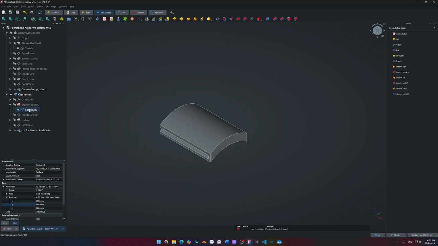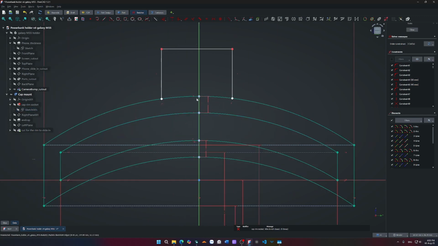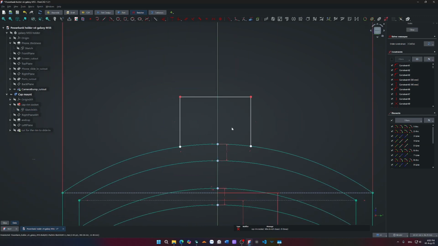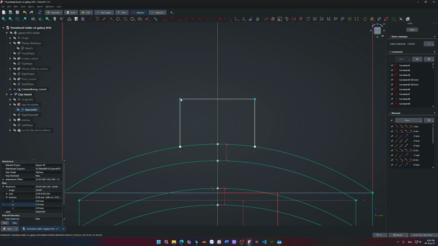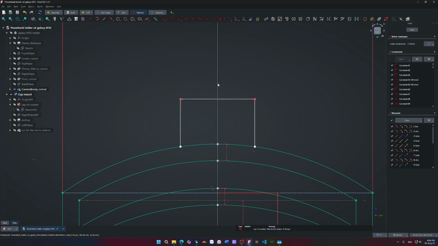Oh no. Shift, because I mapped the escape key to my caps lock, so it can be a bit troublesome. This point will be symmetric to this line. Okay, first step. This line and this point should have a dimension of 3 millimeter. I don't need it to raise up that much.